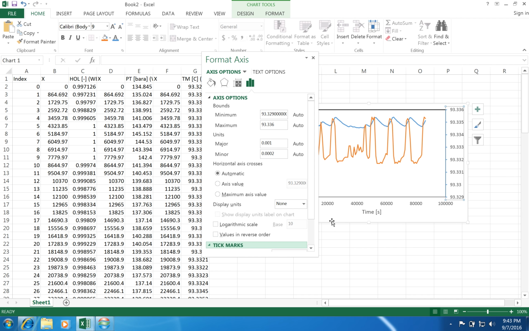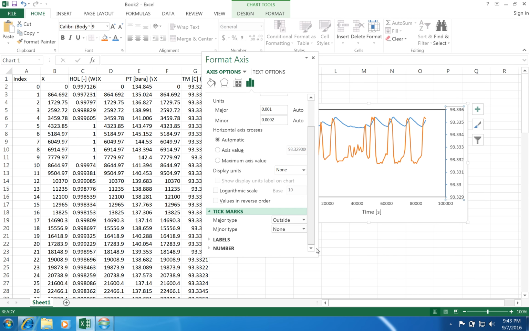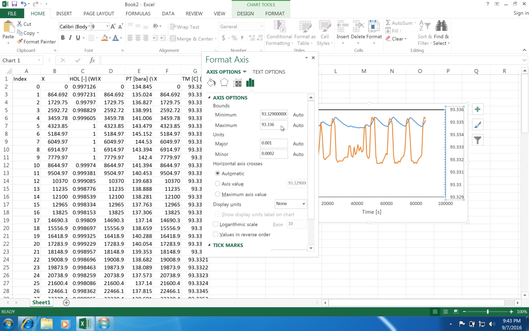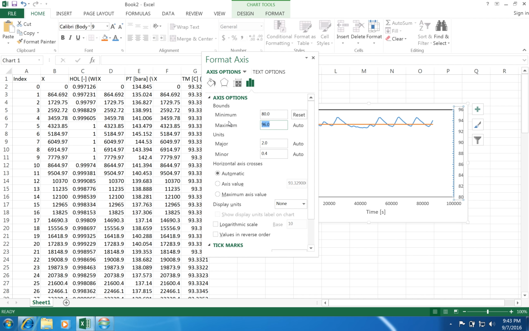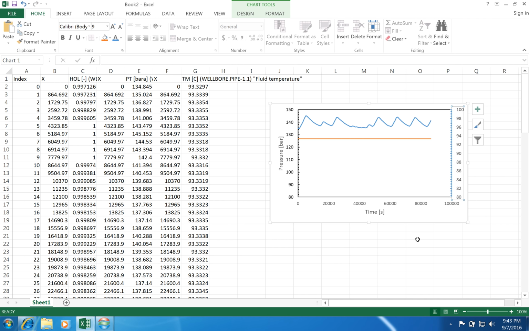and for the tick marks, say inside, and just say that to 80 to about say 100 odd. Yep. So that's done. And we just have to label the secondary vertical axis as well.